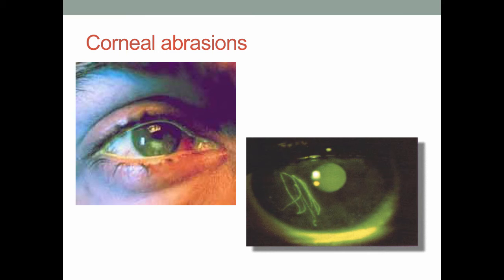Corneal abrasions are also common in primary care, and you will evaluate with a Wood's lamp and the fluorescein stain so that you can actually identify the area of the lens that's scratched and or the cornea that's scratched. These heal up within 24 hours, and so if the child is still having pain, they need to be reevaluated to see if there's a foreign body tucked away on that lid that's re-injuring the eye.